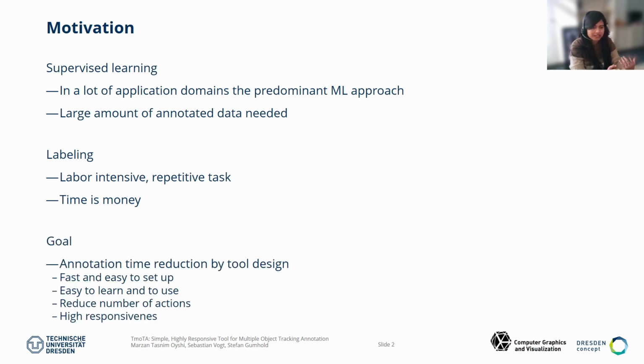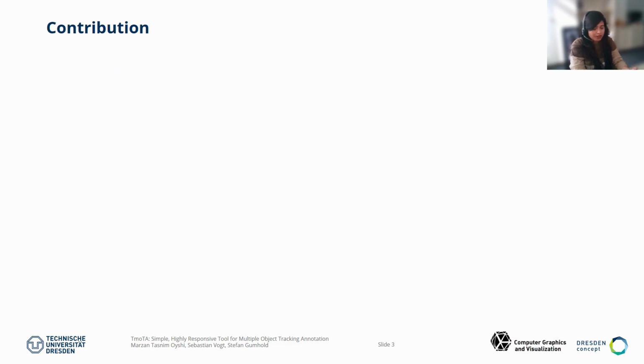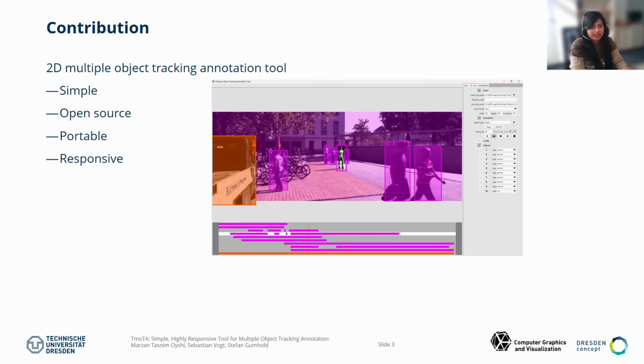Our goal is to reduce annotation time by designing a tool that is fast and easy to set up, easy to learn and to use, reduces the number of actions, and has high responsiveness. Our new tool is designed with a simple and intuitive user interface that is easy to navigate even for novice users. Additionally, our tool is open source, which means that it is freely available for use by anyone and can be customized to meet specific needs.